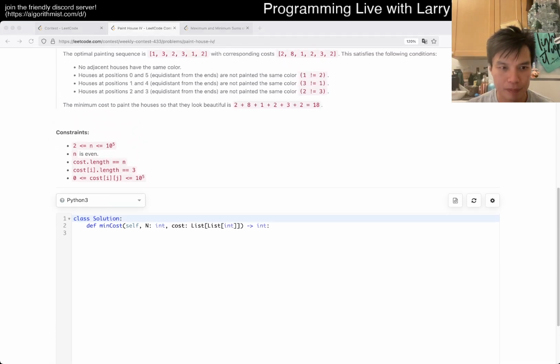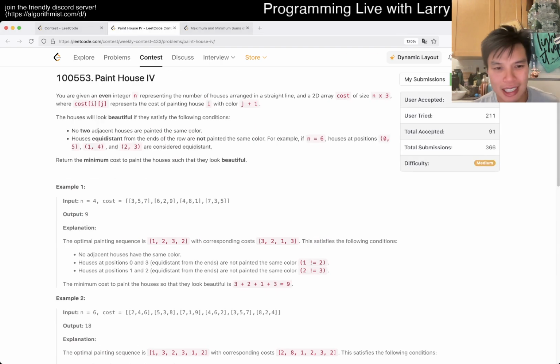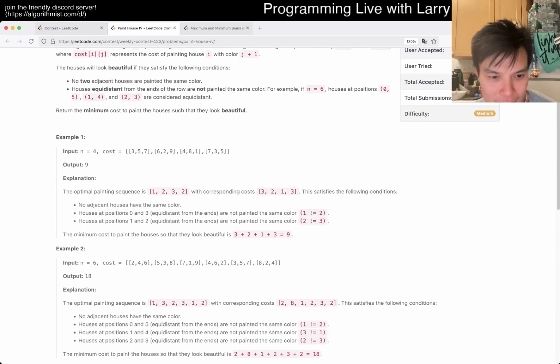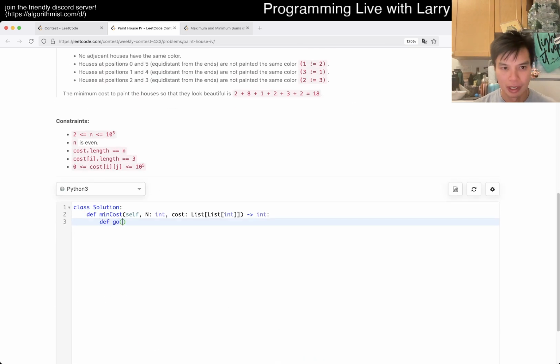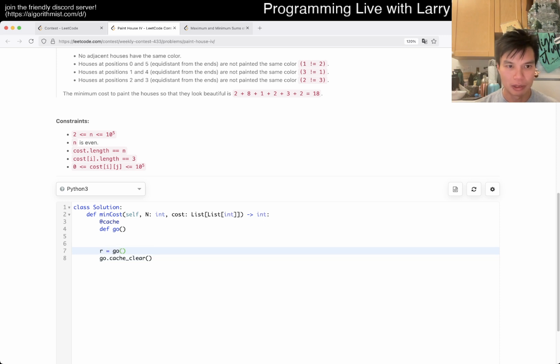Let's see. Make sure that I have the cache clear thing. I don't want to do this top down, but it's fine. Okay, n is even, right? I was going to do some math here, but I didn't even have to. We want to start from 0, with -1, -1 for the colors. So that means that we have n left.